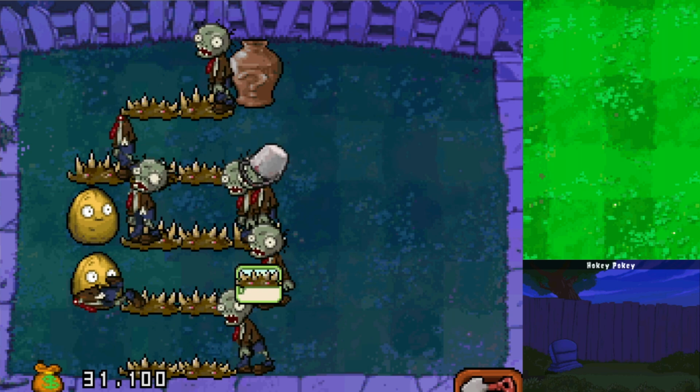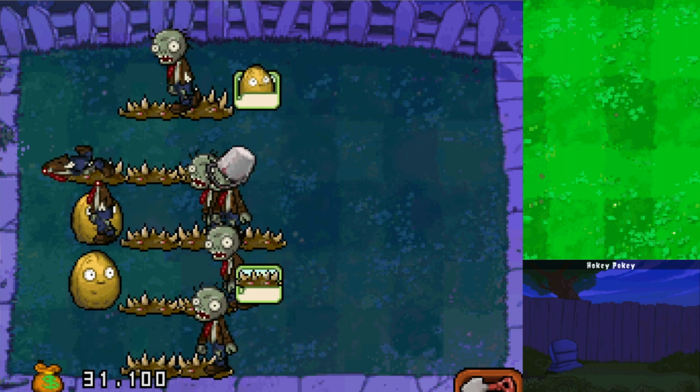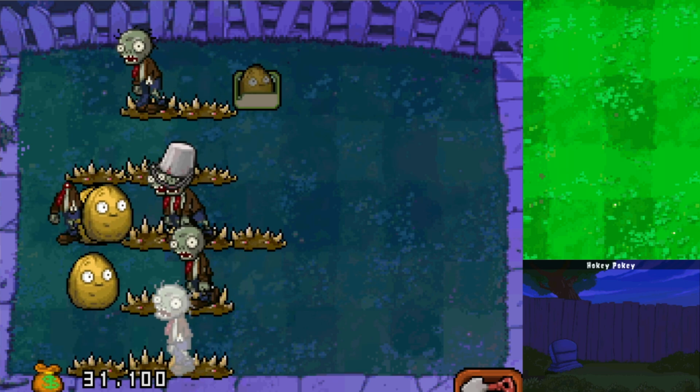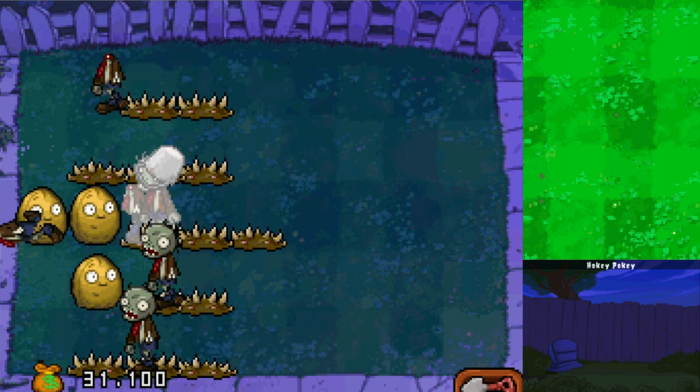Okay, how do I wanna go about this? Get one there. That's gonna be another, ooh. I might wanna wait and see. I mean, I guess I could just put another spikeweed here and then put another walnut there when I need it, but it's not really how it works, is it? I'm a little nervous, but we'll see.